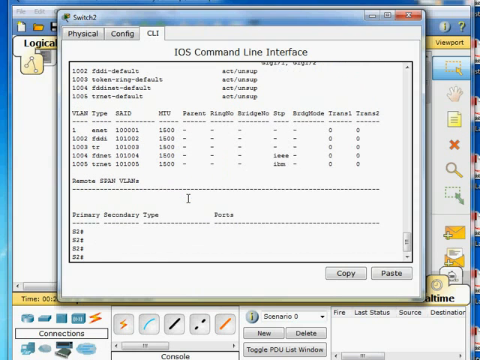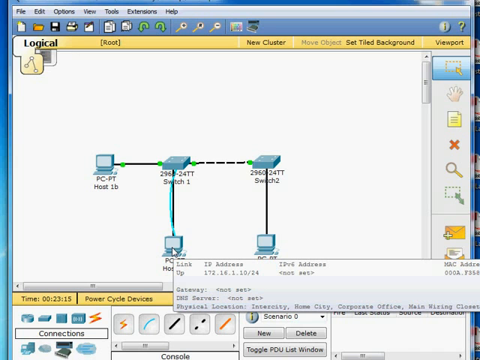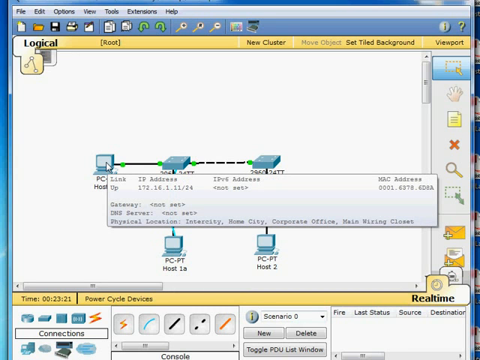Okay. Now we should be able to ping between all the different computers here. Everything should be working and they're all in the same VLAN, so things should just work fine. So let's try this theory out and see if it works. So this is .10. Well, this guy is .11.